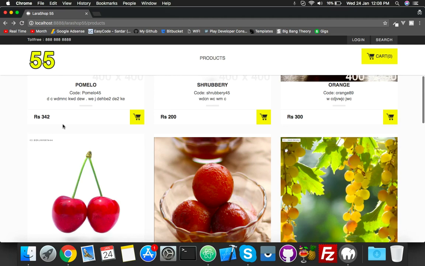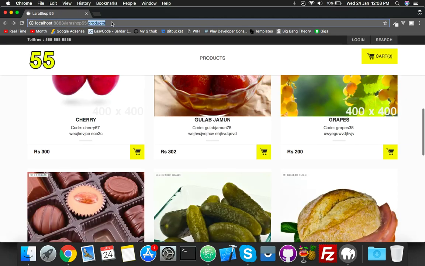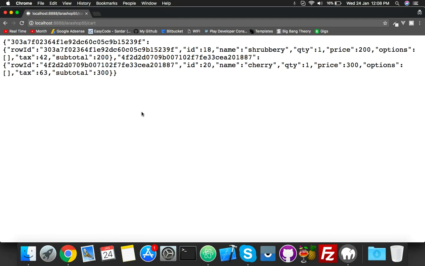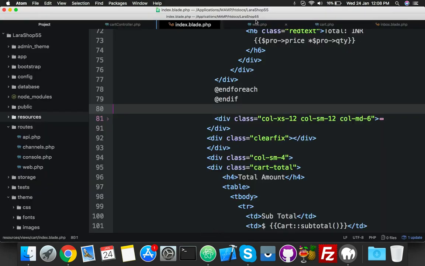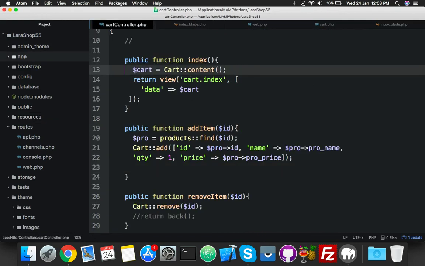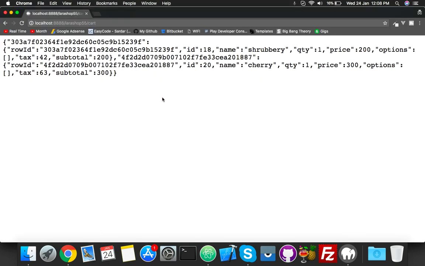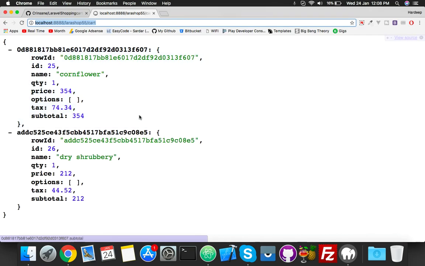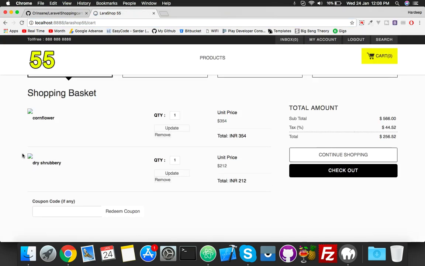It's added. Add two products. Go to cart, and here is your array. Okay, it's returning. I think that's why you can close this. Reload. Now you can see your view.